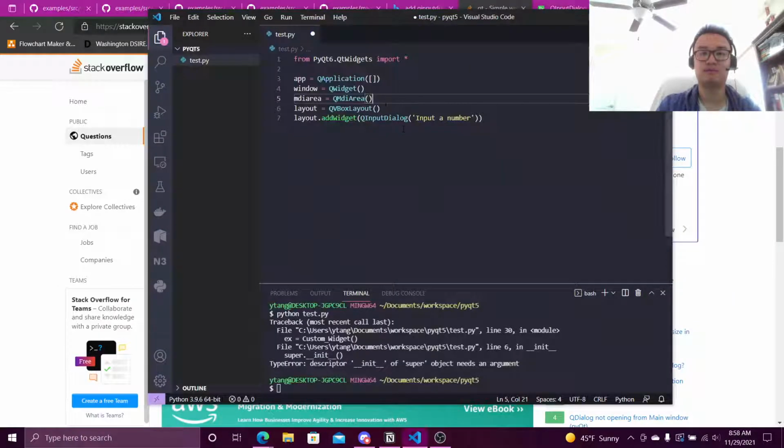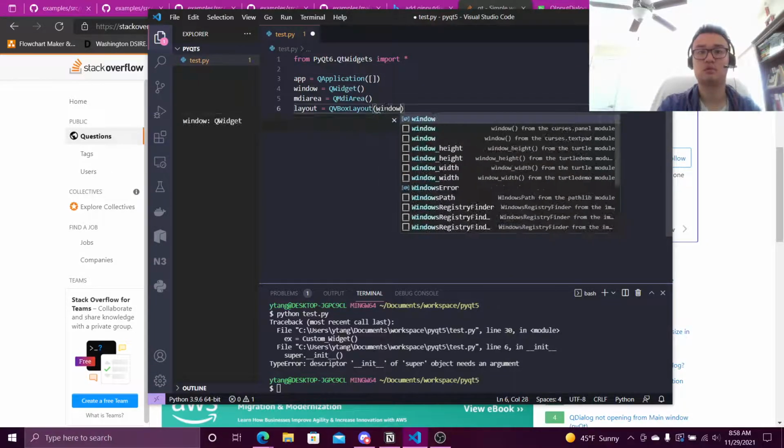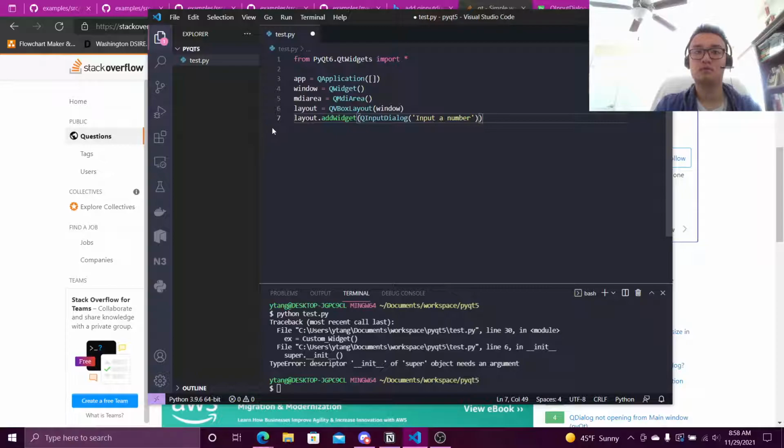MDI area. Sorry, this is probably window. Okay, so we'll add the MDI area here. Okay. Let's see what's going on.